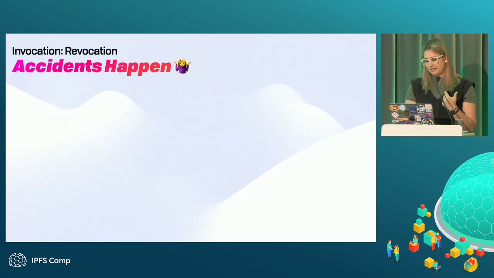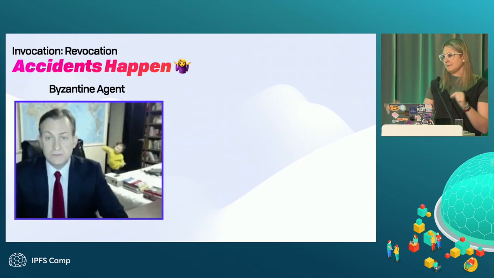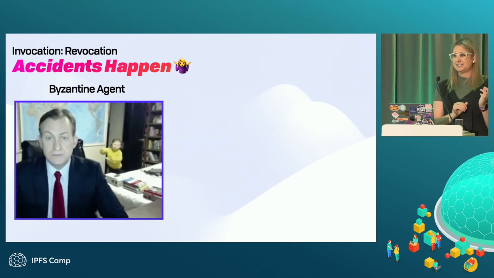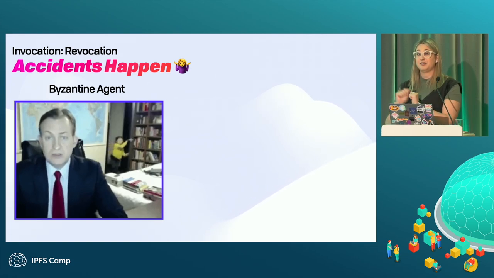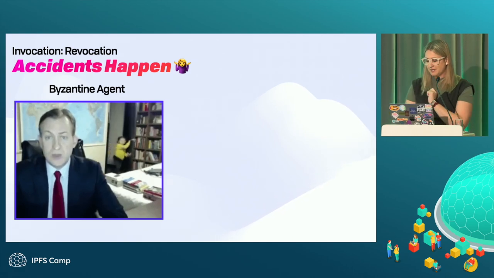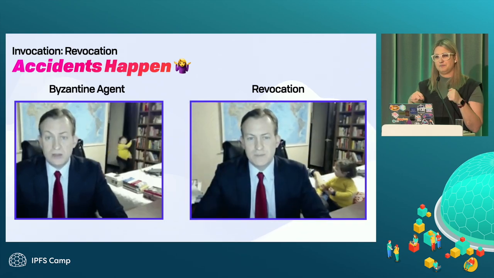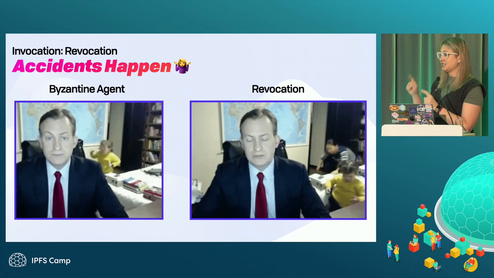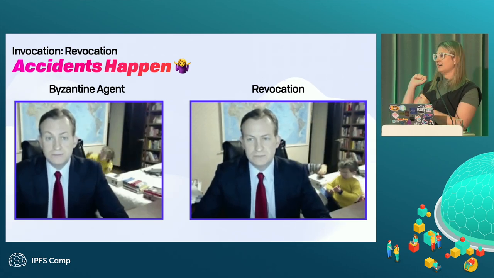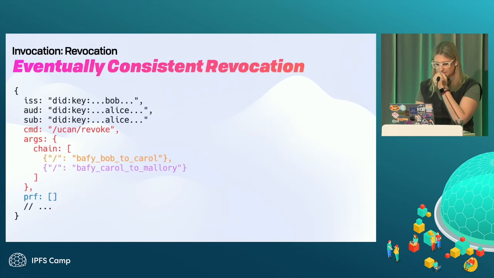So in distributed auth, because you're not always going through an auth server, you always want to reduce down what somebody's able to do. But even then, maybe you trusted somebody, maybe I delegated something to Juan, but then it turns out somebody broke into Juan's laptop, and now it's a malicious agent. I need to be able to go and retract that delegation at a later point. This is always eventually consistent, so it's not that it happens instantly. It's why it's your last resort, but it's something that we needed to add to the system.